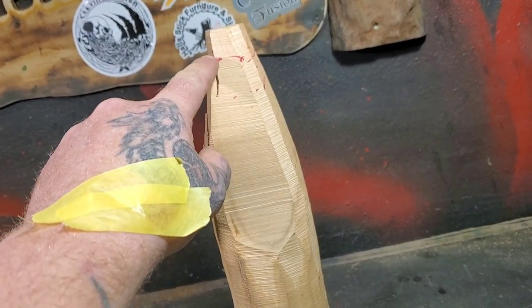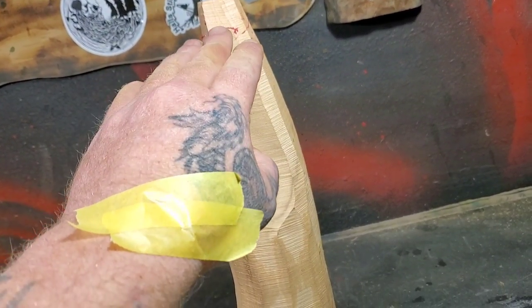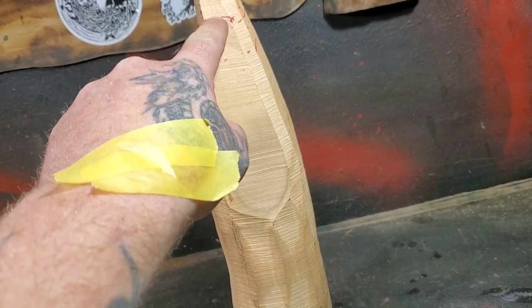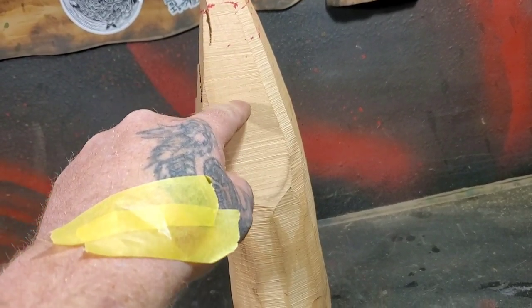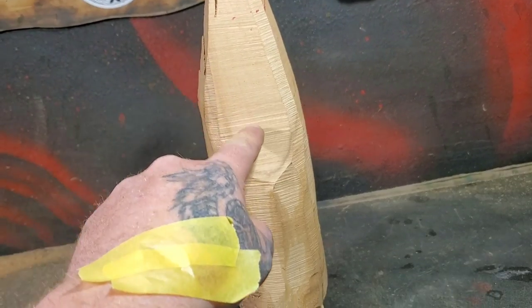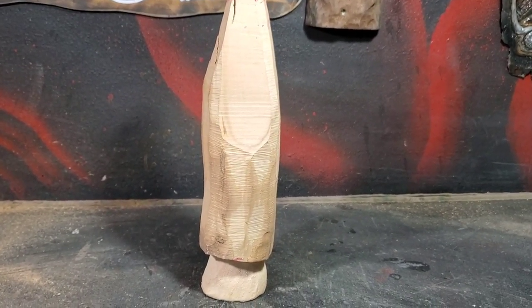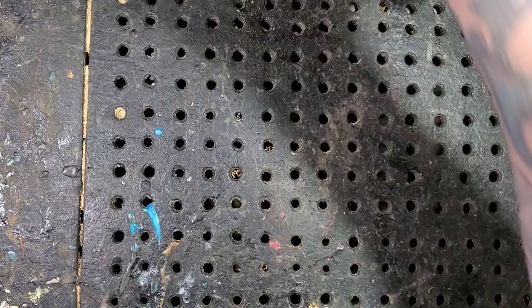So now I got one line here. Now I'm going to deepen this line with that Kutzall taper bit, and then there are going to be branches. They're going to be real close to each other. I don't know, see how it goes. I'm just having a good time, I guess.